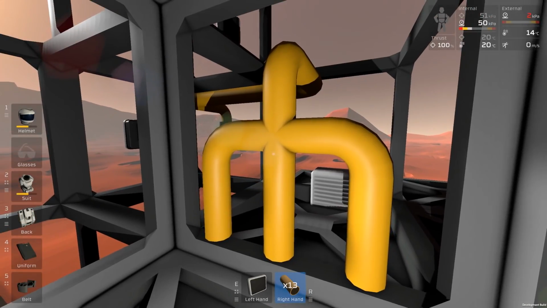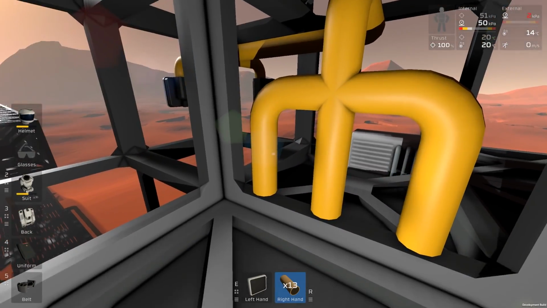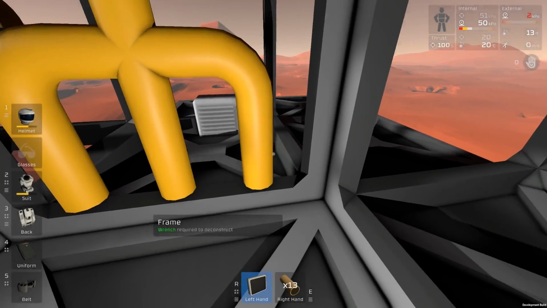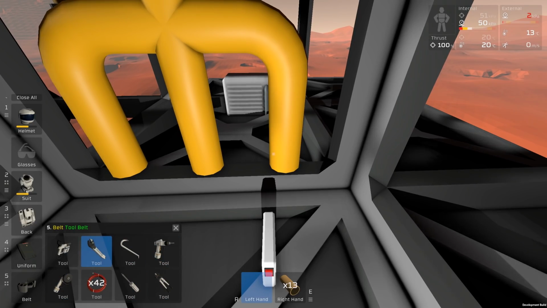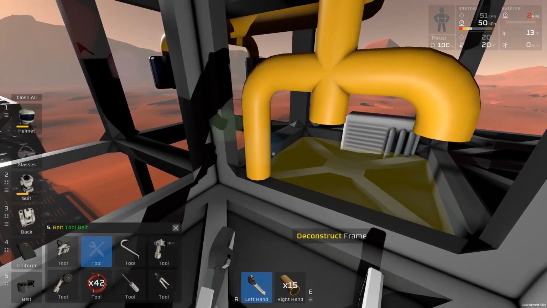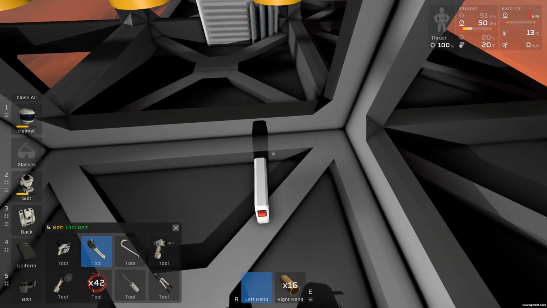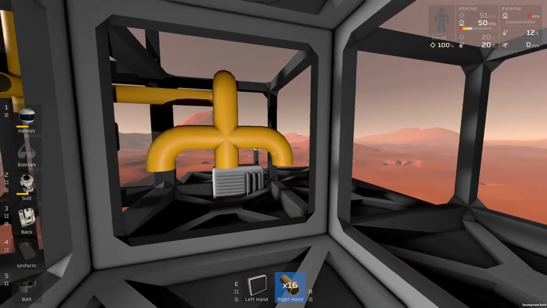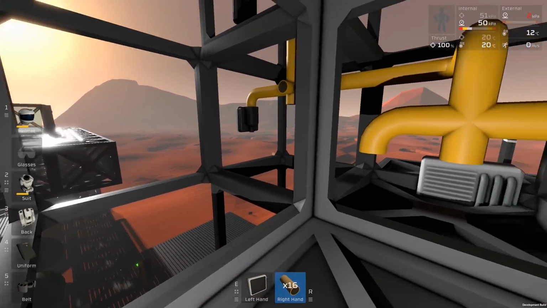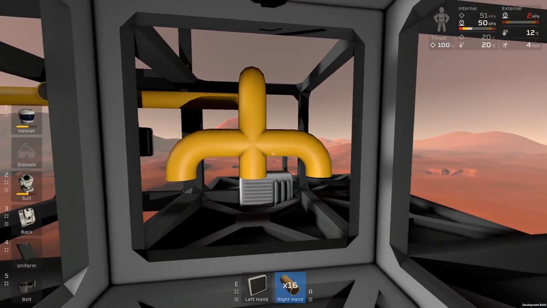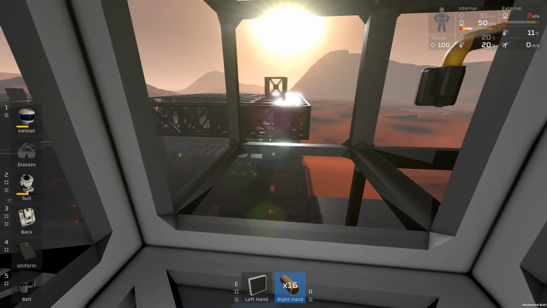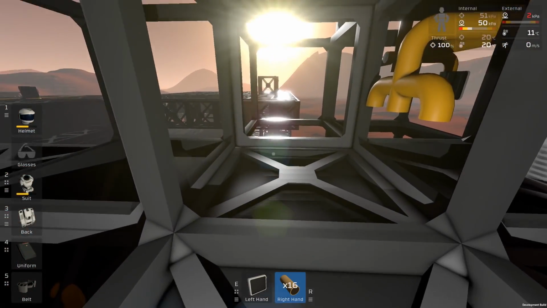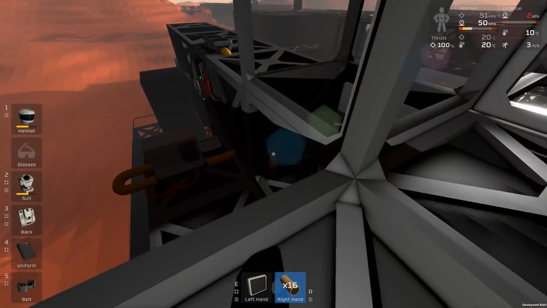And I think I've put this in this usual shape, but this is just going to end in passive vents. And we don't actually need them like this, these 3. In fact, let me just save those last 3 pieces, because we're not going to need those, or those, or those. There we go. So that's going to end in passive vents. And that's going to go into this block space I'm stood in right now, because I'm going to be welding everything shut. Not that we may need this to be welded with just blocks, but it doesn't then have an explosion risk. Or well, not an implosion risk, but definitely an explosion risk in this case.